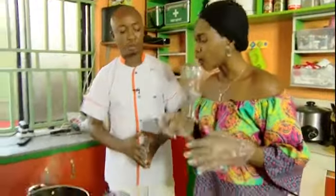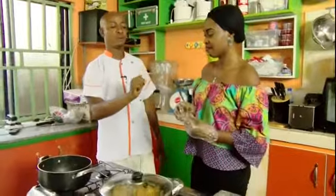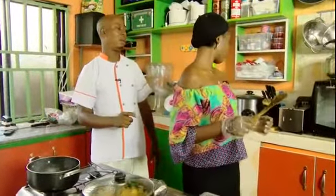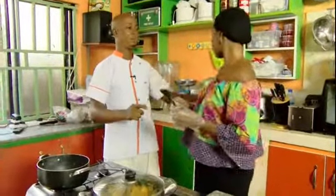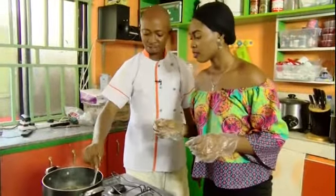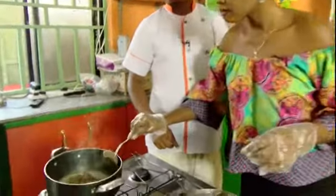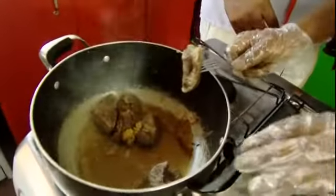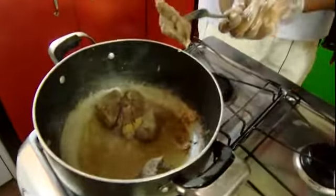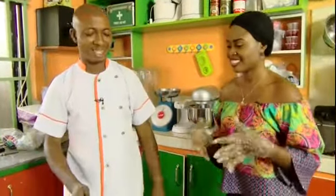Yeah, it's tender. But how do you know it's cooked? Based on cooking experience. No, you use your fork and knife. There's a fork there. You can see. Oh, it's soft. So check it yourself. Very soft. And it didn't take that long. Sometimes when we're cooking, it takes forever for the beef to get ready. But it's a procedure, the way you make it.